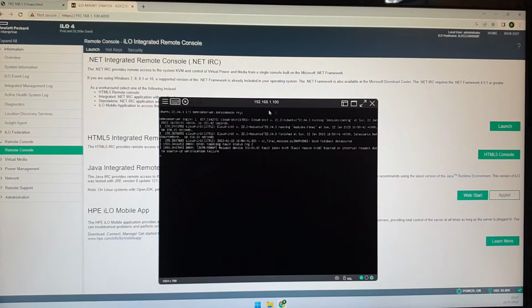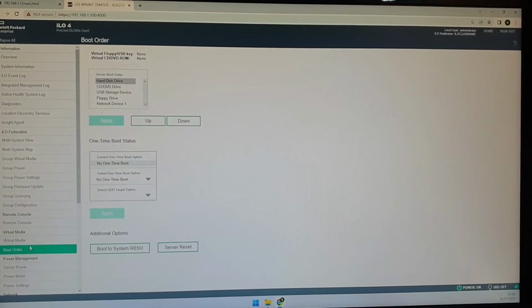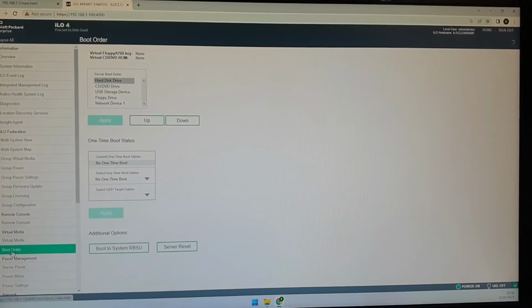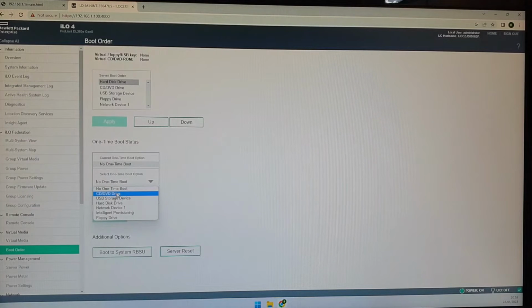Another thing we can do in the iLO system, under virtual media boot order, the hard drive is selected. We can either select the CD or DVD drive as a priority, or the current one-time boot option. We can set that to DVD.